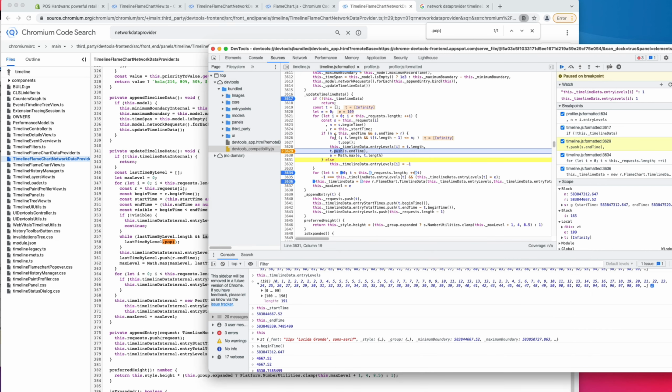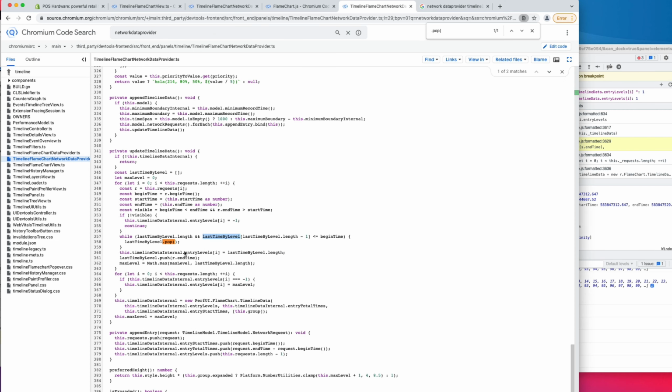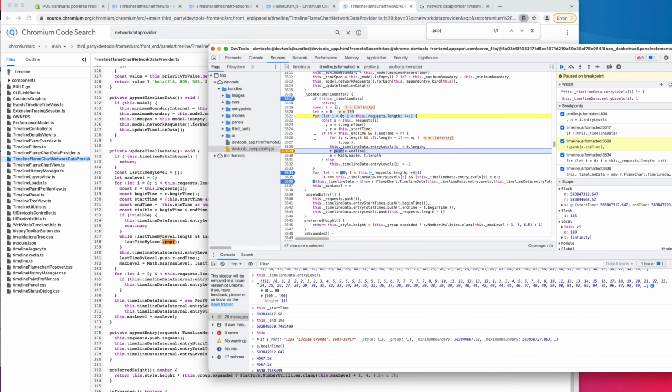This is actually a bit confusing here. Hang on, maybe not. Okay, so this is the list of requests. It goes through the list of requests, which makes sense. Oh yeah, this is the if. I'm pretty sure I'm looking at the same code. Yes, I think I am. Except this if statement is not closed, and there's no continue, so it's kind of just rewritten it in a way that's a bit harder to understand.